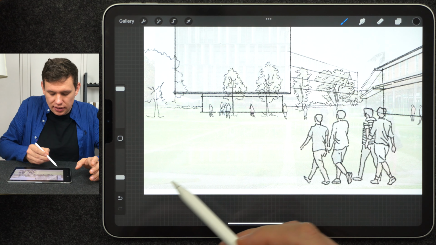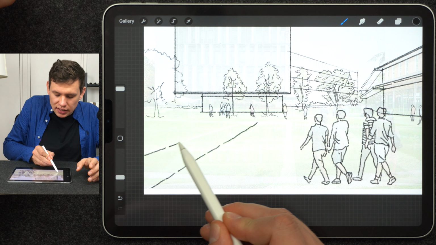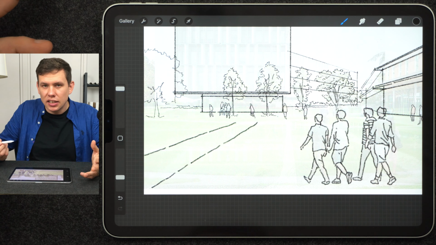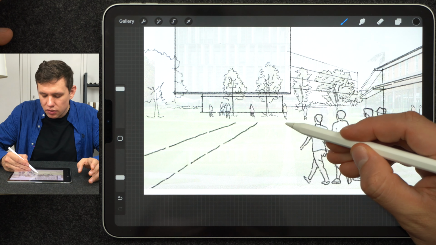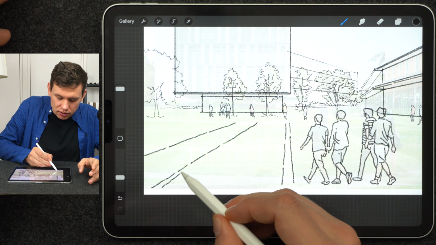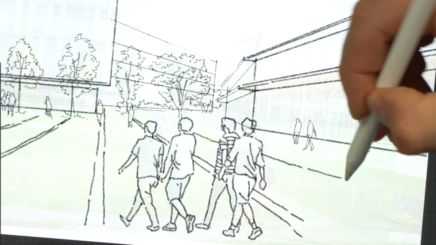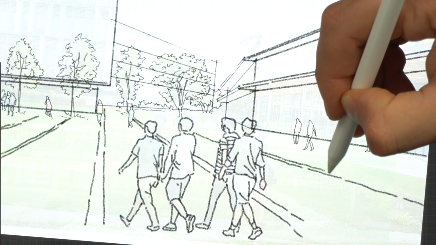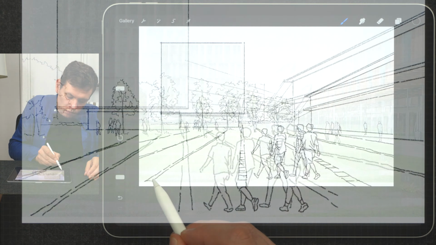I'll use the features on these images in front of me to guide my perspective instead, just to save time and be more natural with the lines. I'll follow them freehand, and these might be some subtle landscape features, maybe stones or something set in the landscape, in the grass.